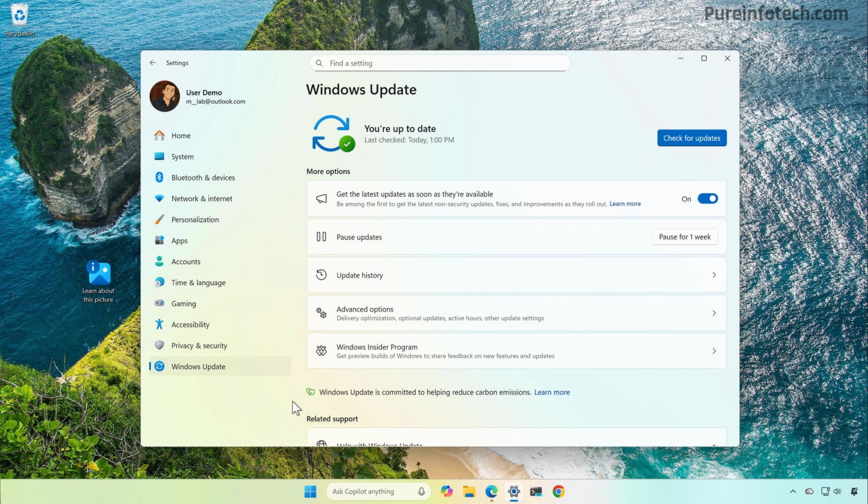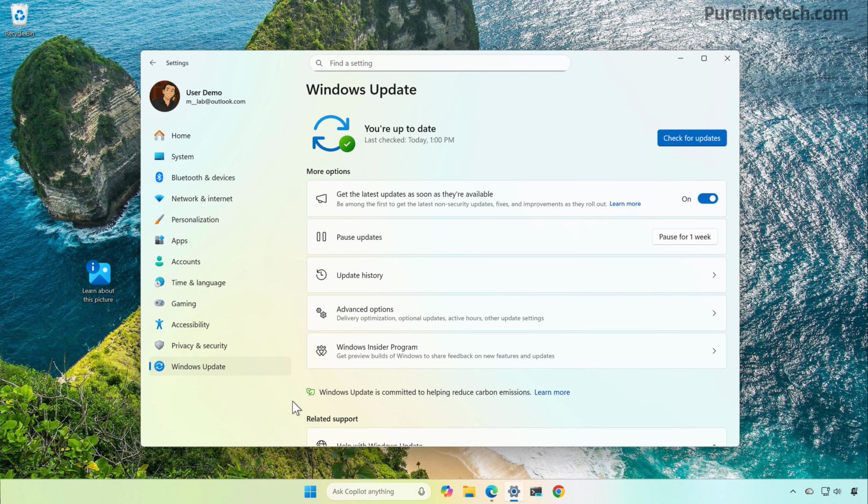It is important to note that until now, builds to test features for version 25H2 were available in the dev and beta channels. But now, starting with build 26220.7535, the company is asking insiders to switch to the beta channel if they want to continue receiving improvements for version 25H2, because soon the company is going to switch the dev channel to a higher build number, and then it will not be possible to switch between channels.